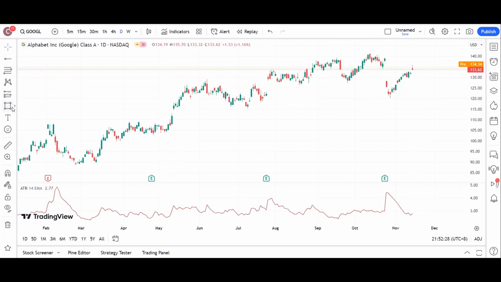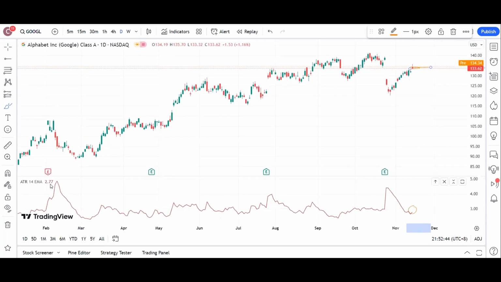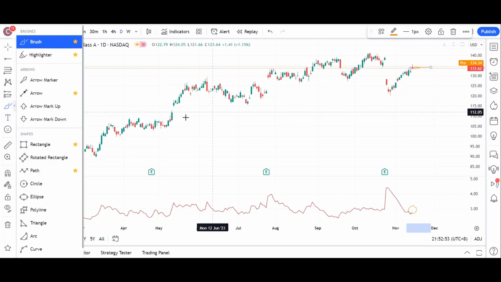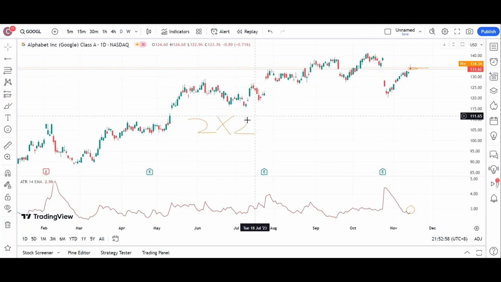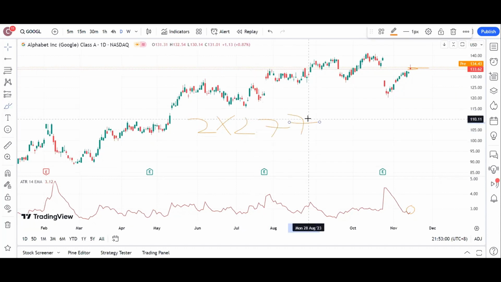Currently it is here. Let's say you want to trade today, and you just want to buy Google. You want to know whether ATR will work, so you find the ATR number and take note. On the left side, it's 2.77, the latest one. The normal case is 2 times the ATR, so 2 times 2.77, which gives you around 5.54.